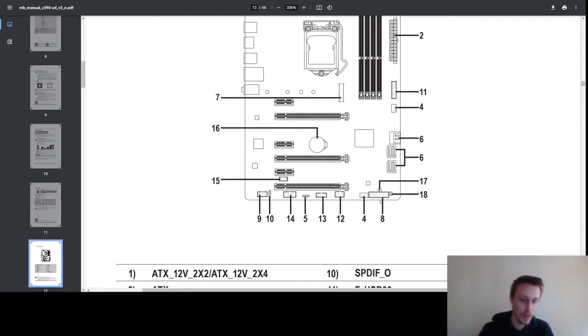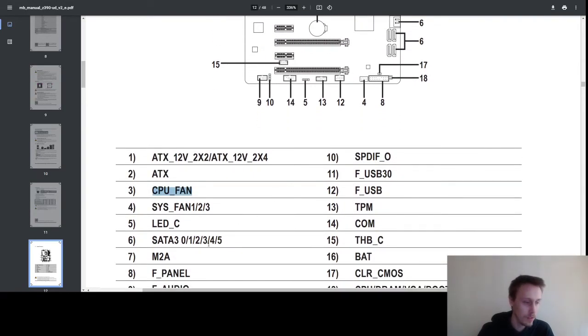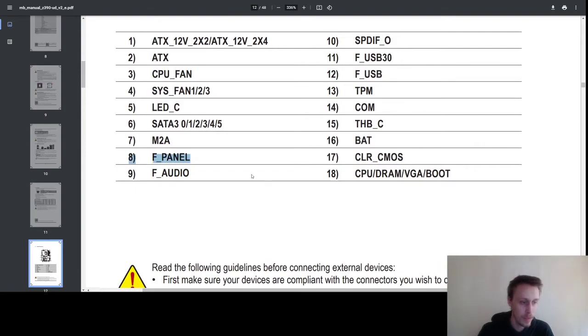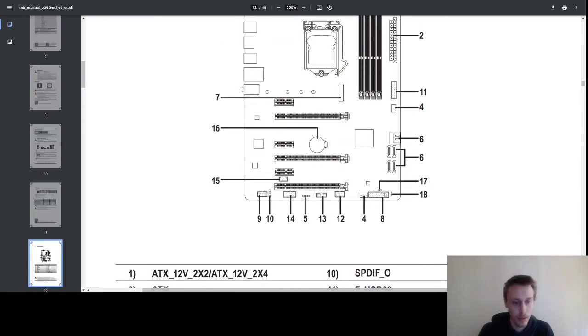And the last one, I think, is this number 8, the front panel. With the front panel, make sure you've got the case button, i.e. the switch on your case, wired up correctly. Make sure it's on the correct pins according to your motherboard. Just have a look and just switch them around. That could also be a little bit of an issue. That should be around it.